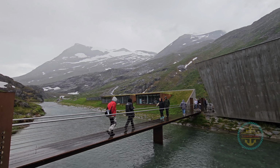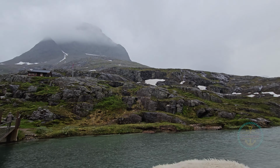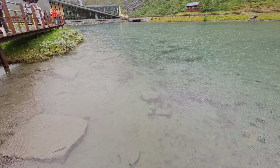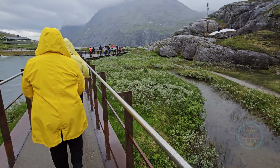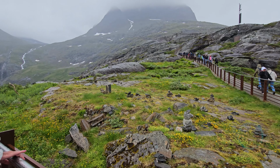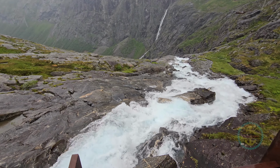At the plateau, there's public bathrooms, an odd-shaped gift shop, and local livestock, at least on our trip. And rain. Did we mention that? You're pretty high up, so get ready for weather, even if it's sunny in town. And there's a longish walkway to several points along the waterfall edge. Even in the cold and rain, it was totally worth the time.